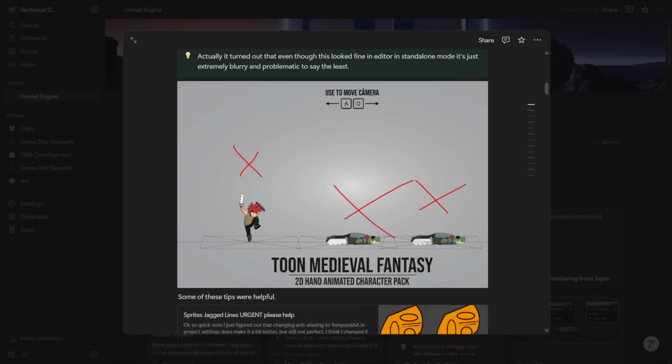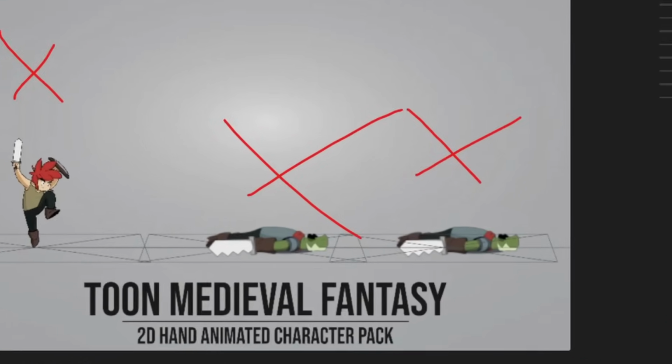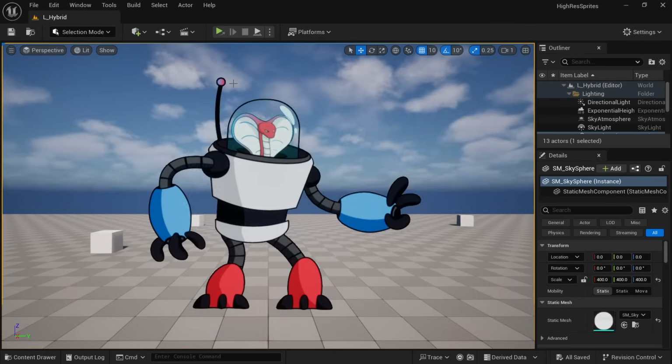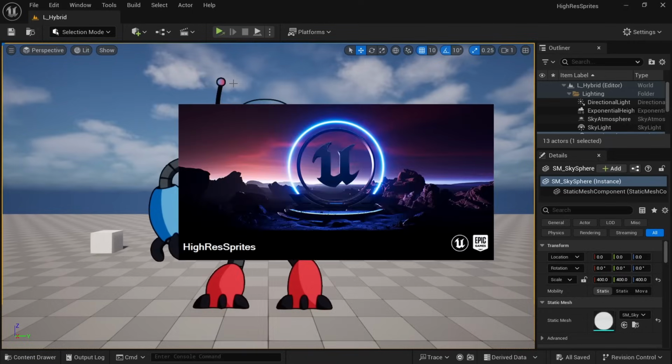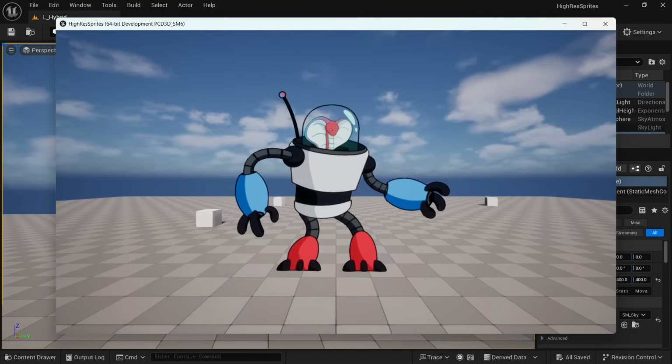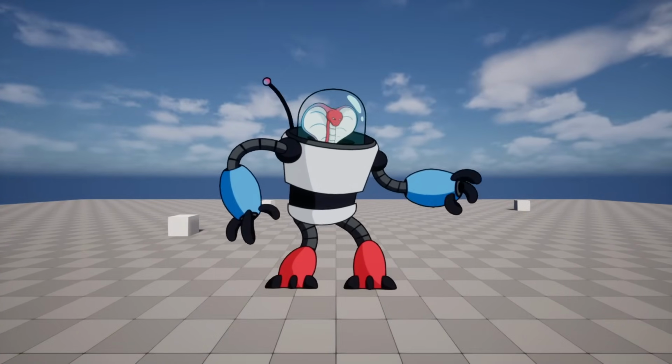And during my prototyping phase for this video, I also had cases where things looked amazing in the viewport but extremely blurry when launching in standalone game mode. So we just want to make sure to check in standalone every once in a while since this is the closest thing to the packaged build and how players will perceive our game. And it also allows us to go full screen by hitting Alt and Enter after clicking into the window.